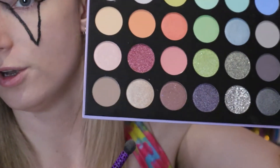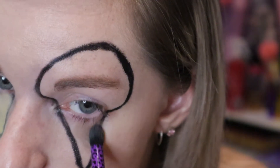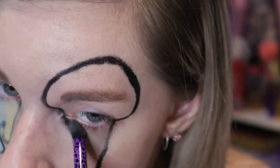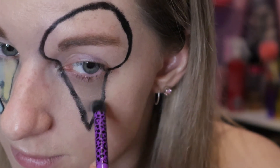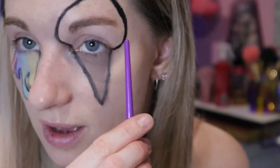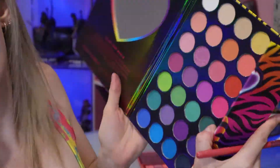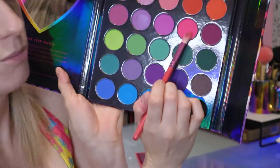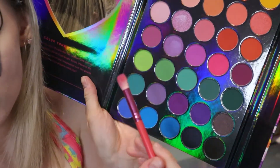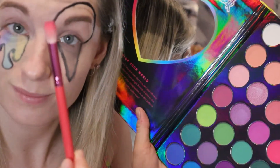Now I'm going to move on to the cone. For the cone shade I'm just going to go with a light rayish brown. For the top of the cone I'm going to be using a hot pink and then I'll put some pink glitter over the top so it's nice and sparkly. I'm diving into the Morphe Lisa Frank palette and going in with this very bold bubblegum pink. I'm using a dedicated brush for pink because pink stains.